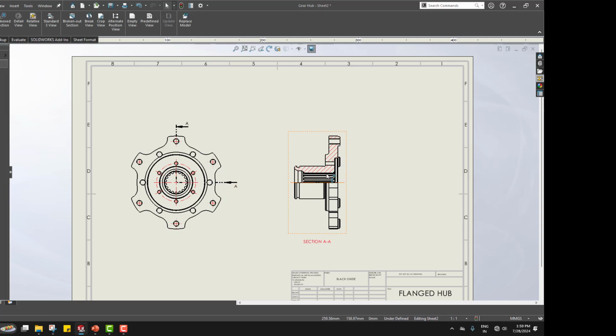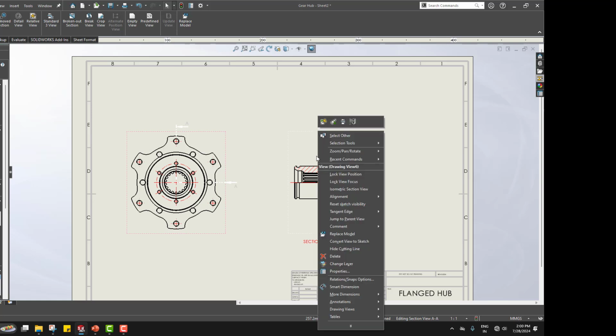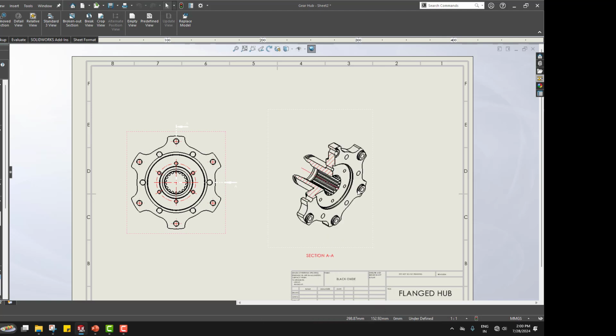Yeah. So now if you would like to rotate this, you can try right click, and there is an option to rotate this model. Isometric section view.